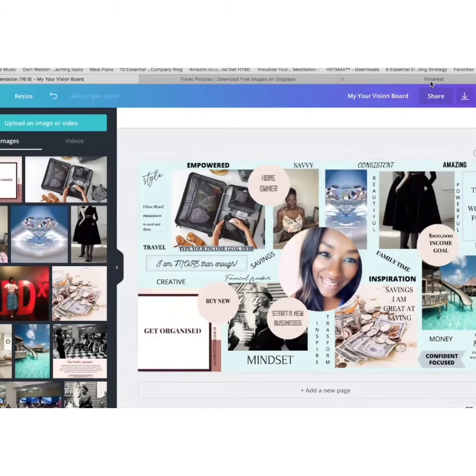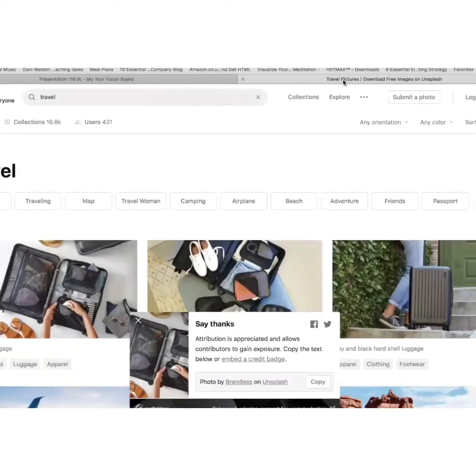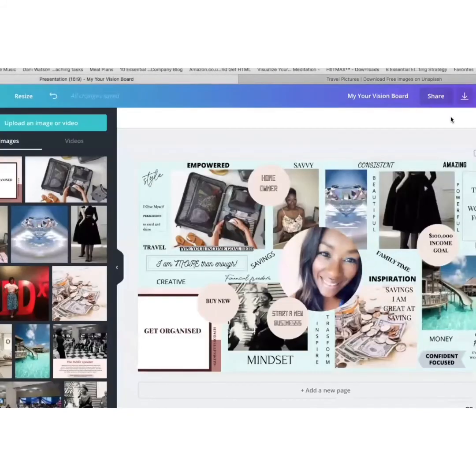I wanted to show you Pinterest, but it seems like the website is down, but Pinterest.com is another place where you can get lots of inspiration, lots of pictures. You download the pictures, you upload it into your Canva, and then you literally drag and drop.